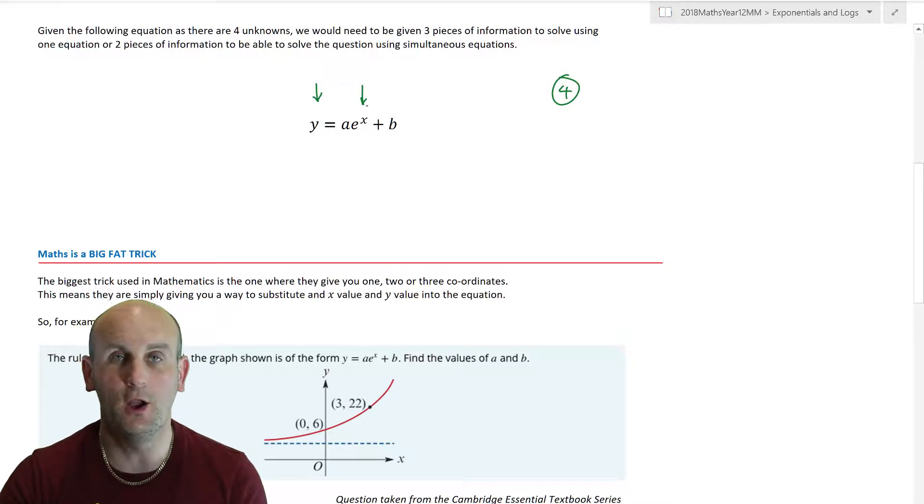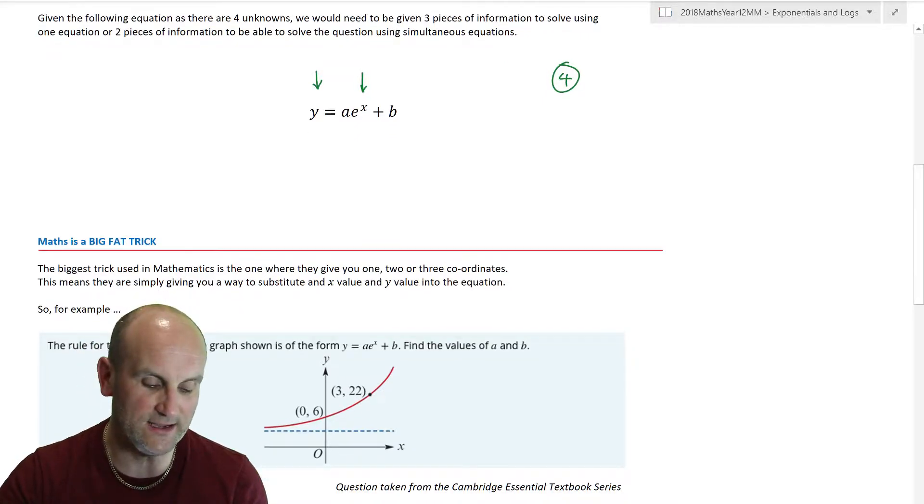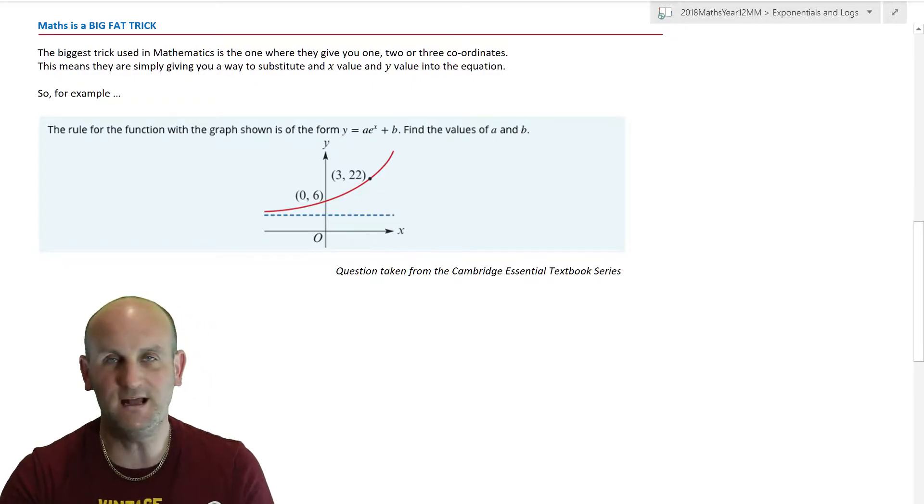There are two letters there that sound wildly familiar, and absolutely they are wildly familiar because this y value and this x value, when they're linked together, are otherwise known as a coordinate. Now, math is a huge trick, and I'm going to tell you now that lots and lots of times in methods three and four and all sorts of areas of mathematics, you will be given coordinates in all sorts of random ways. They might be explicit and actually say here is a coordinate, three comma four, or they may turn around and say a graph crosses the y-axis at the point seven. They've used language to describe a particular point. But wherever you see a coordinate, it actually reduces the number of equations we need.